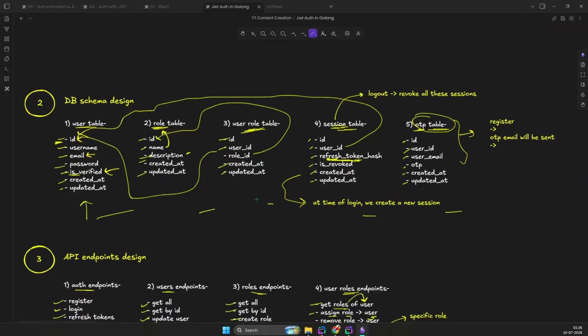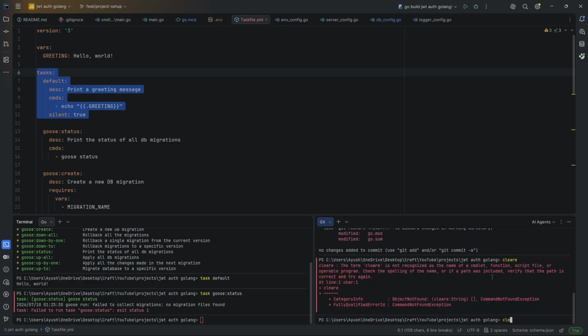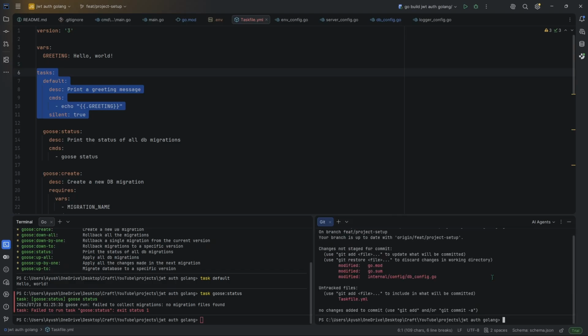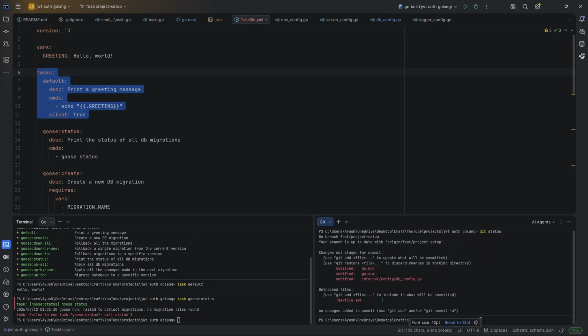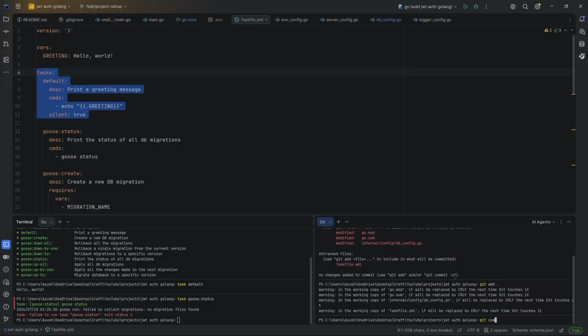Alright, so come to your code base, and at this point of time you can push whatever changes you have made. So I will just type out this git status command, and you see I created this new task file. So I will just push it to GitHub, and the commit message I will give as create task file.